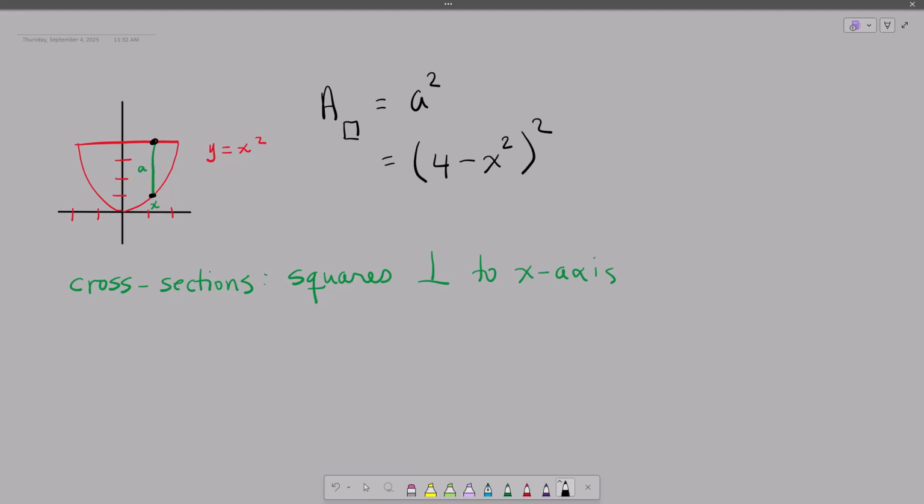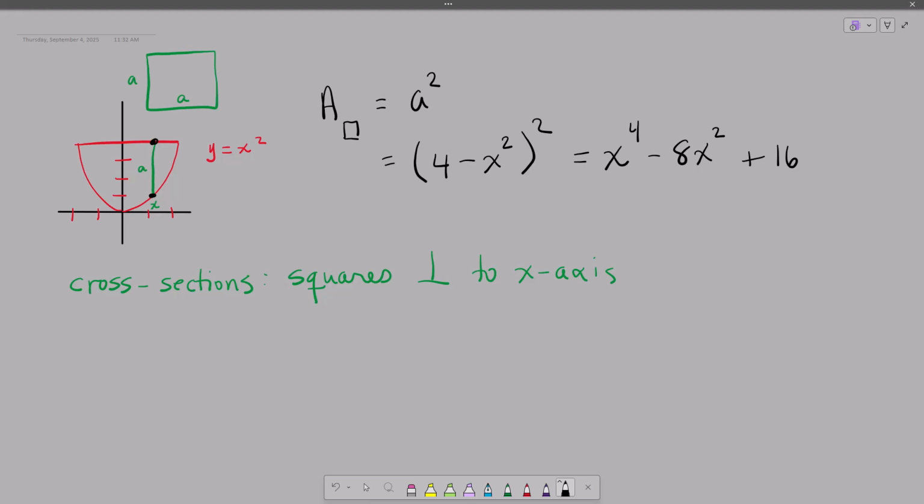We take this distance A. The square, if you wanted to draw the square, it would be that distance, like that. So you'd have an A and an A. So that square, it's right there. That is its area. So to find the volume, we're going to integrate this area, but first we'd have to FOIL this out, or whatever you do these days. Plus 16. So we FOIL it, repeated distribution, whatever. That function is the area function. It tells us the area at x.